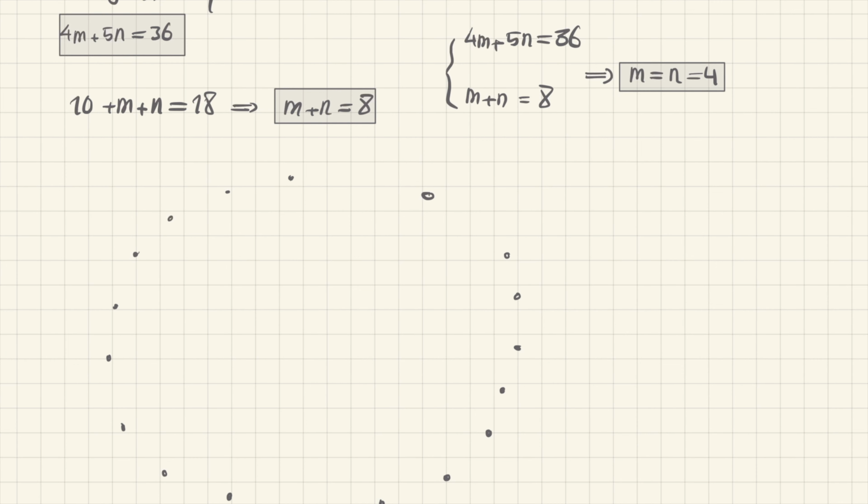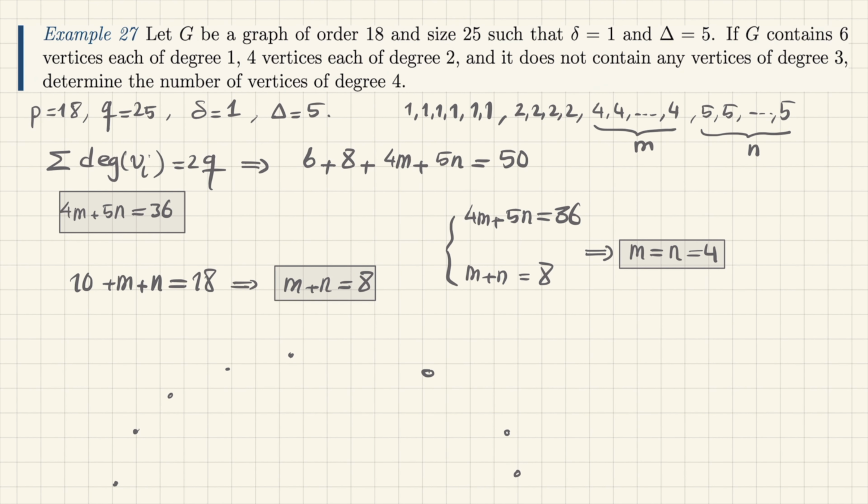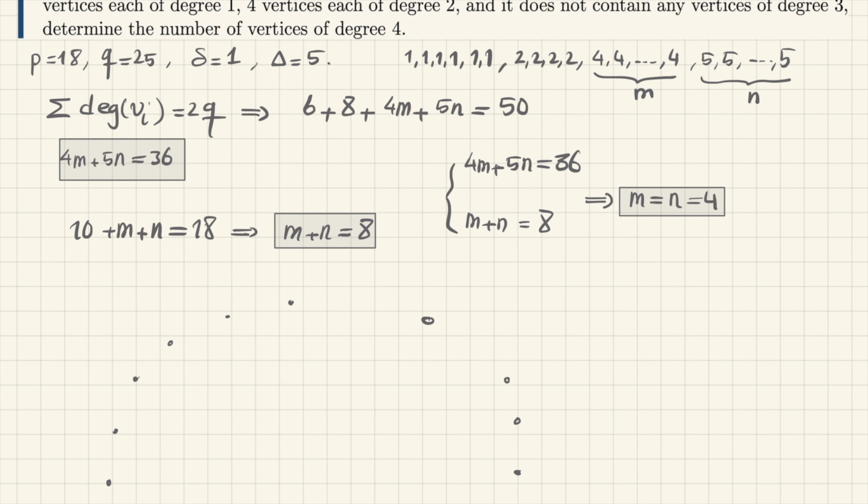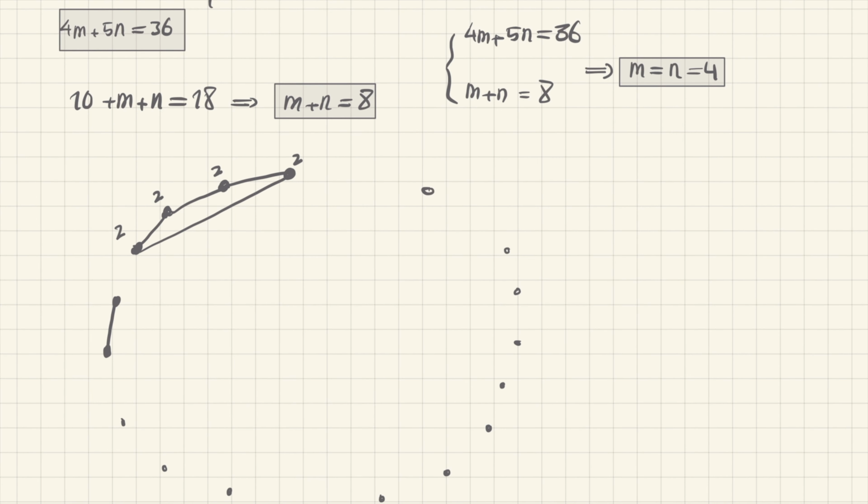Usually this might be a little bit challenging if you want to draw such a graph, but let me see what I can do. Here I have 4 vertices of degree 2. So let me connect this to this, this to this one, and finally this to that one. So here at least I have 2, 2, 2, and 2. So yes, I have 4 degree 2 vertices. And then I want to have 6 ones. So let me concentrate here. So this is a discrete one.